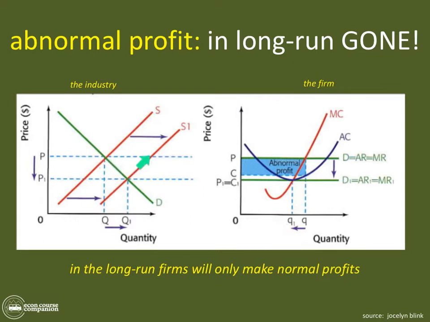Anytime new firms enter a marketplace, they're going to drive down the price. So the new market equilibrium is now P1. And if you're a firm operating in perfect competition, you have no choice but to take that price, or you are not behaving well. That's bad behavior. You have to take it because everybody knows the price has dropped, because everybody has perfect information, right? So as a result of that, in the long run, abnormal profits will be gone.